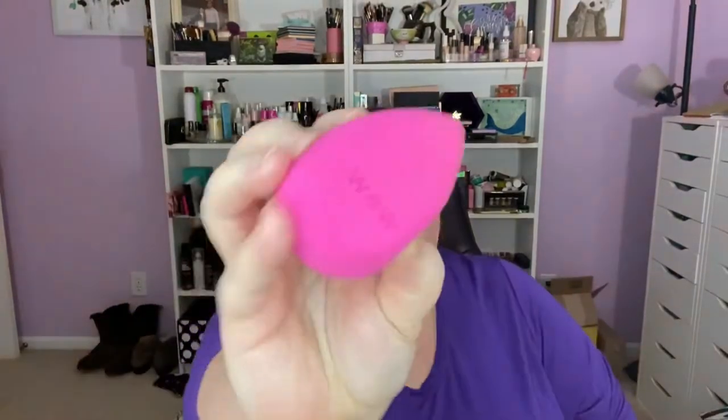I picked up a sponge — it had the cutest packaging ever, like a little bunny rabbit on the front of the box, but I had to dampen the sponge so it's already in recycling, sorry kids. I purchased these off Ulta when they were 40% off, so things are like two, three, four dollars. The eyeshadow palette I'm going to use today I paid full price — it was like $5.99, but that was several weeks ago.